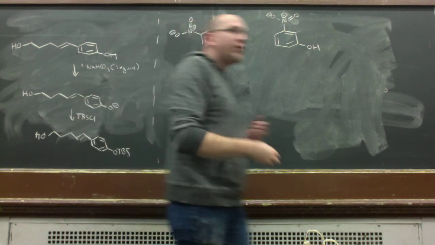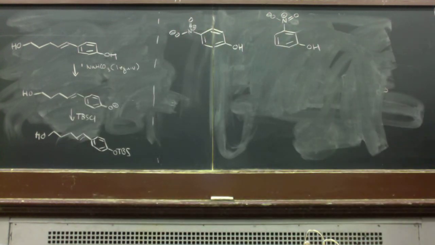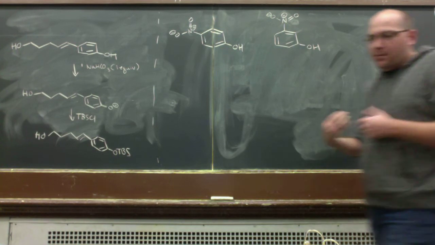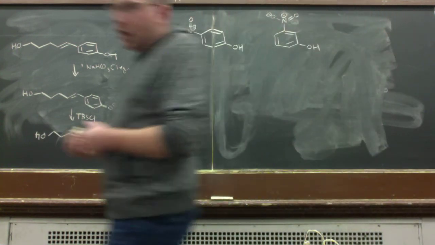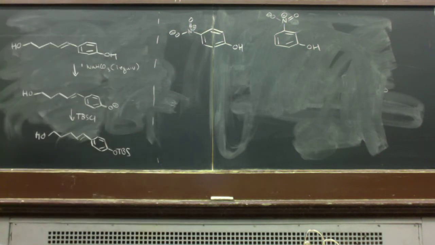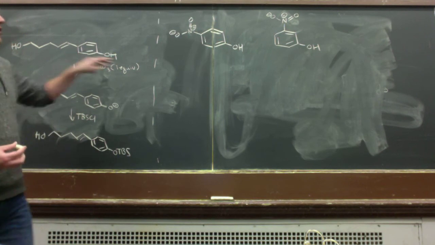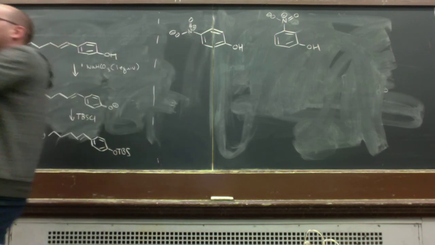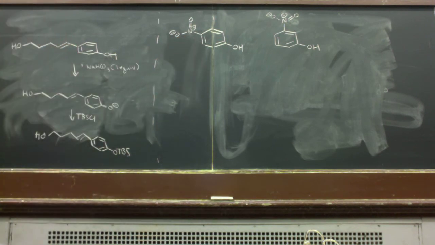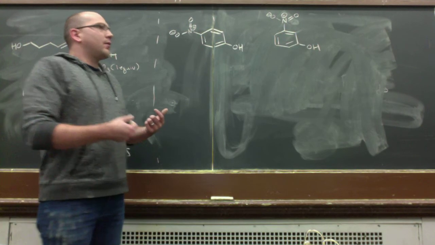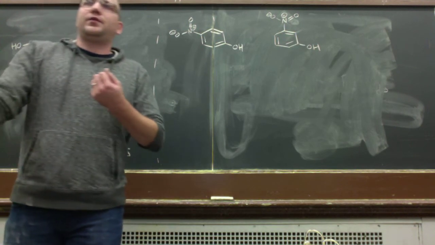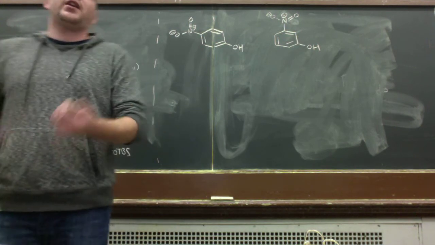Okay, so if I had two different nitrophenols, they're both going to be pretty acidic, right? And as you might imagine, both of these are going to be a little bit more acidic than phenol, right? Because you've got this electron withdrawing nitro group, okay? But one of the interesting things about aromatic groups is that oftentimes the relative substitution can have a dramatic effect on the activity.